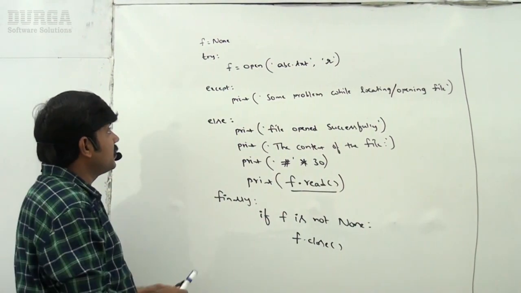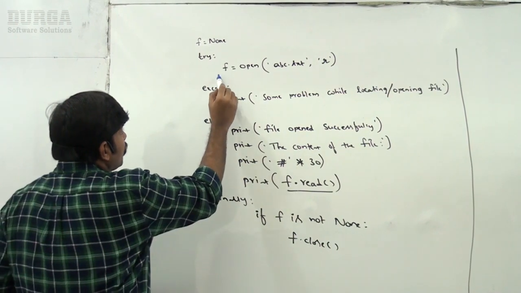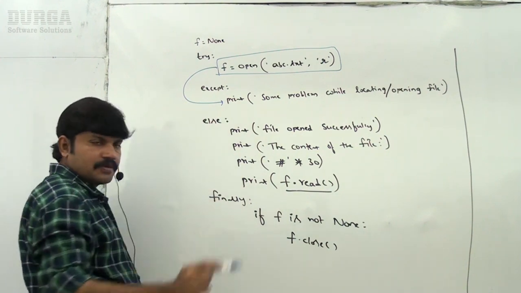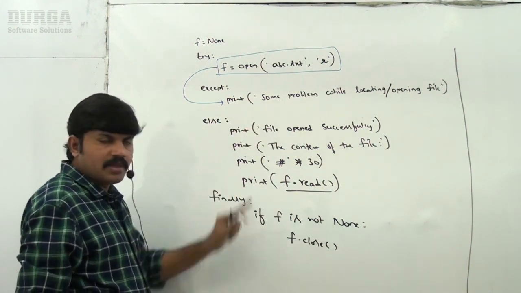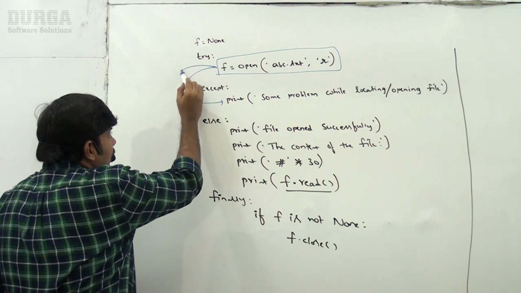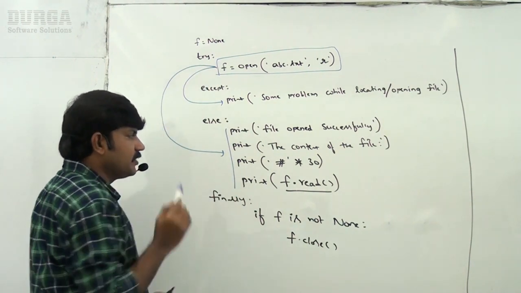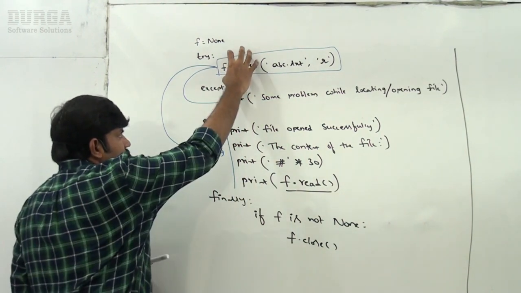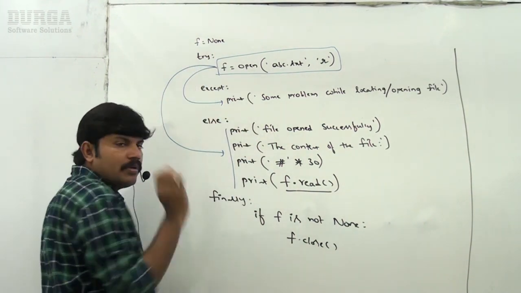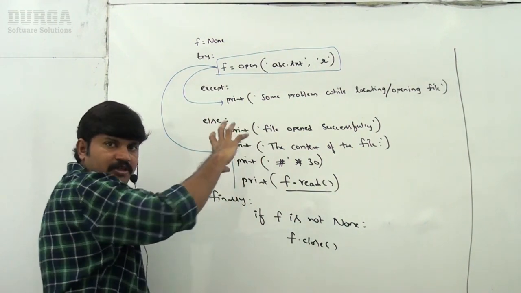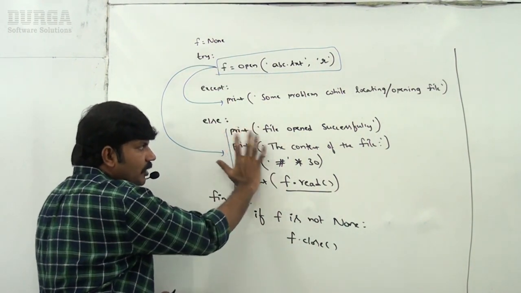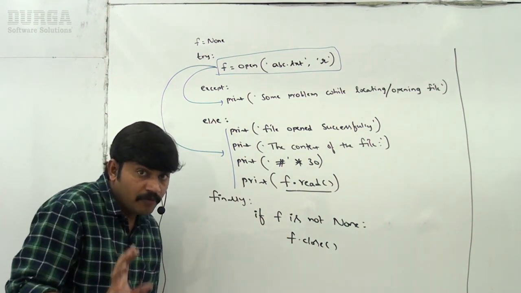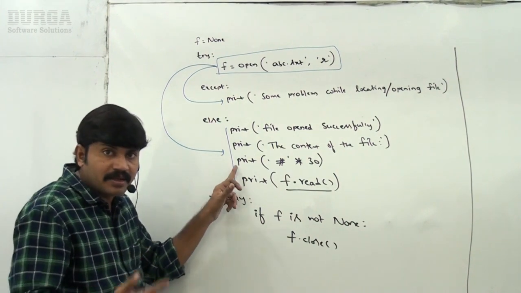Now observe very carefully. If there is a problem in the try block, then the except block will execute: some problem while locating or opening the file. If there is no problem in the try block, now the else block is going to execute. Have you observed? There is a clear division of the code. Risky code; if there is a problem, handling code; if there is no problem, success. If there is no exception, then print this. And after that, finally, anyway close that file. A perfect example of finally and else blocks in this scenario.